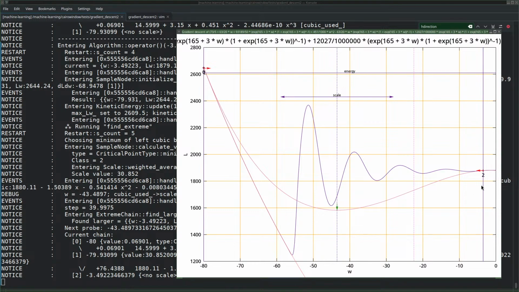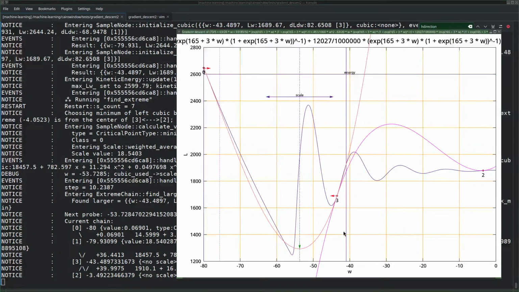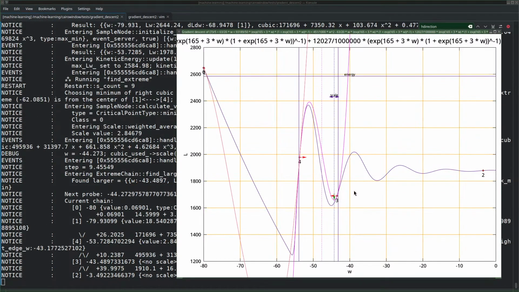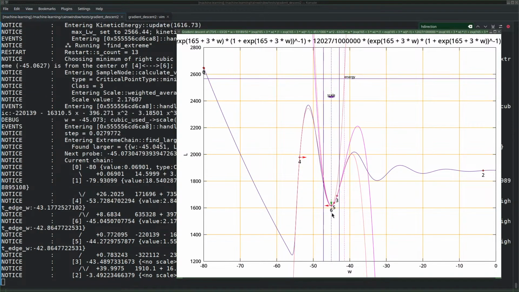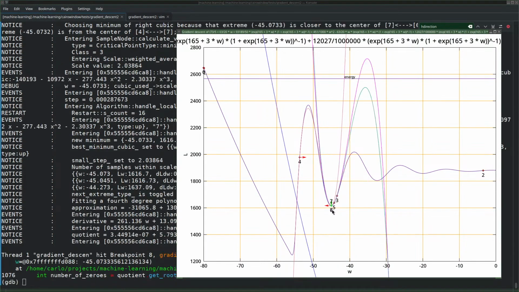Plotting a cubic through these, so then makes us jump here, and then again, and then we have this cubic, and then you jump here, and now we turn out to just find this one as the first local minimum. So that's all good. I would prefer, of course, that it did end up here, but well, we're going with this. What we're not going with is that we have an assertion now.